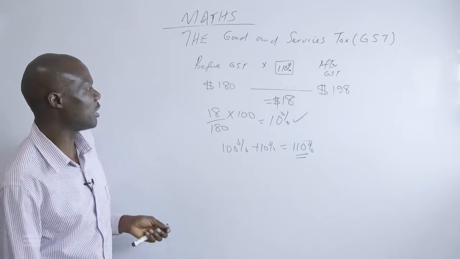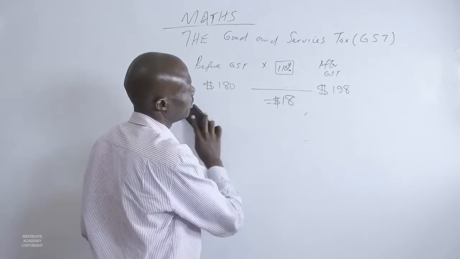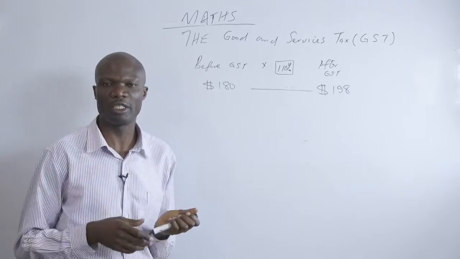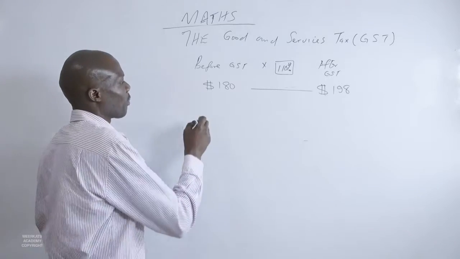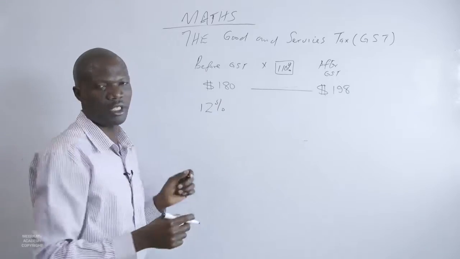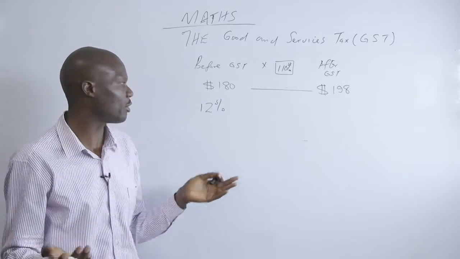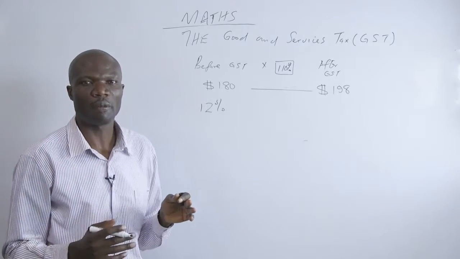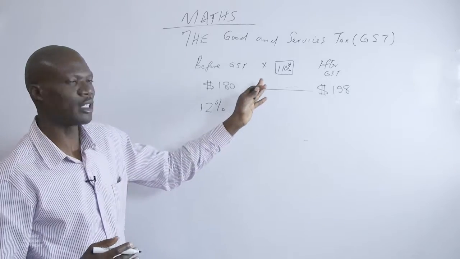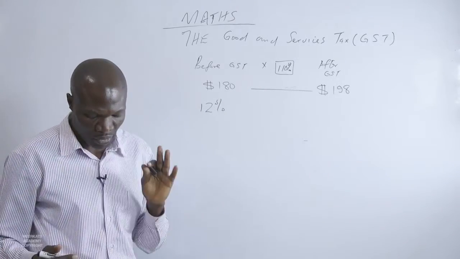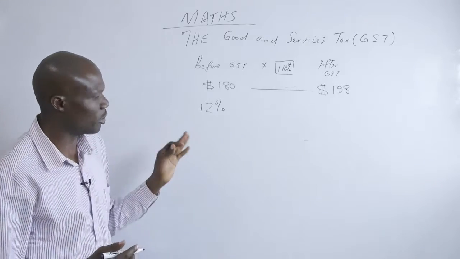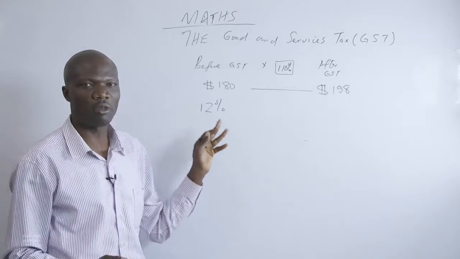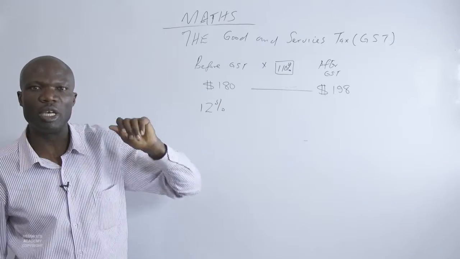Now, supposing the GST was 12%, what does 12% represent? We would first be required to find the GST as a value. After that, we work out how much it is and what percentage it represents. But the question is asking us, supposing it was 12%, what would this box have?